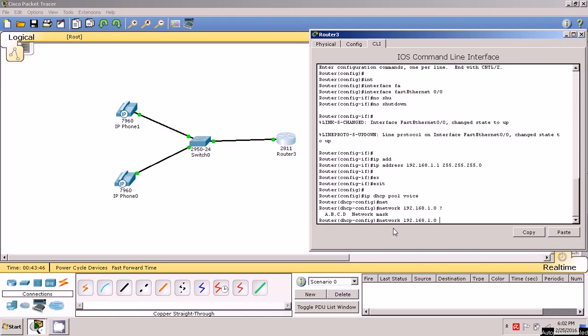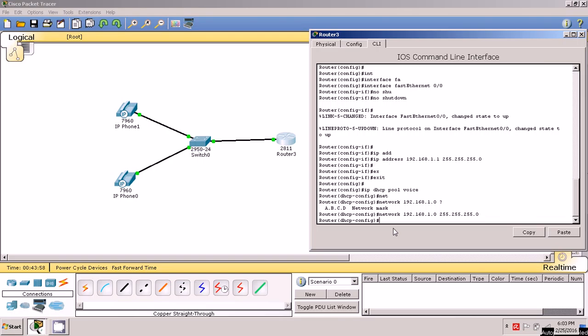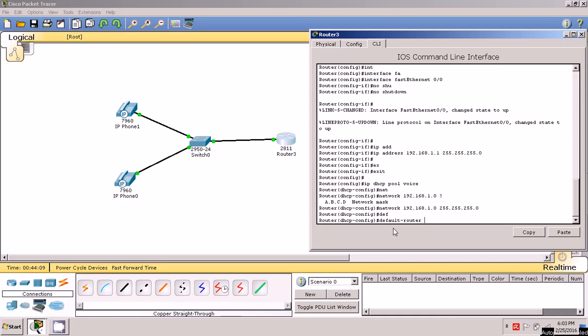It is, 255.255.255.0. Okay. And then next is our default router, which is the router that we have to set up. So def, hit tab, and the router's IP address, which is 192.168.1.1. Okay.